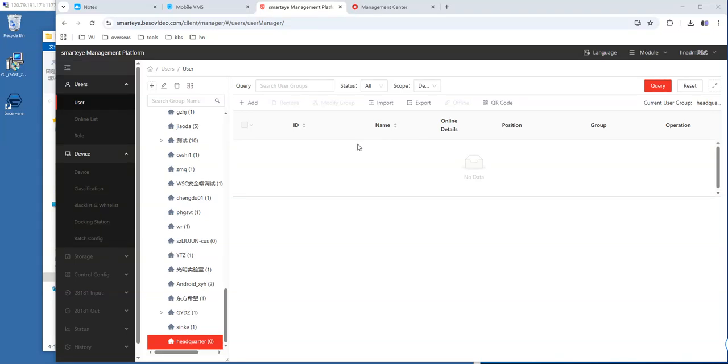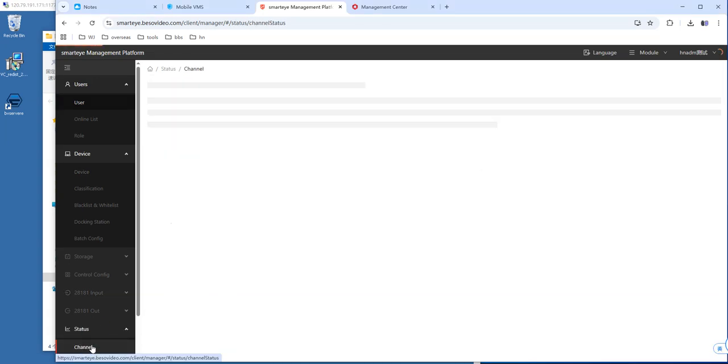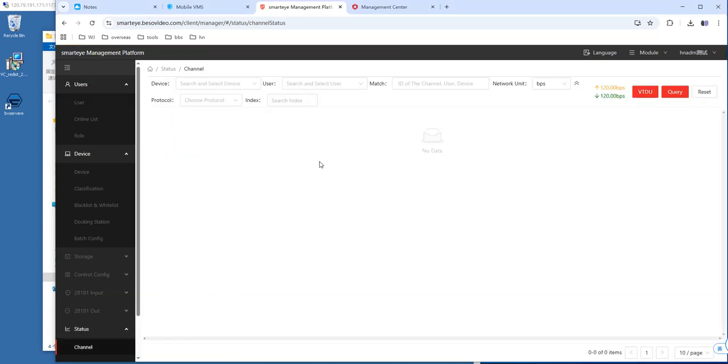For user level management, the main functions here are user management and device management. And of course, there are many other functions. For example, you can see the status of the server, how much bandwidth is costed here.